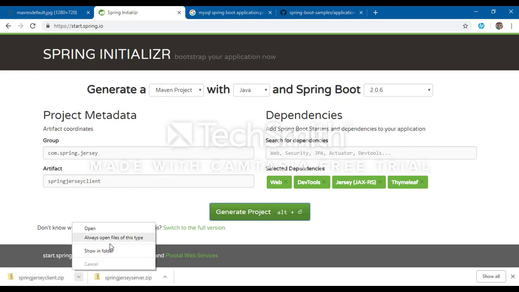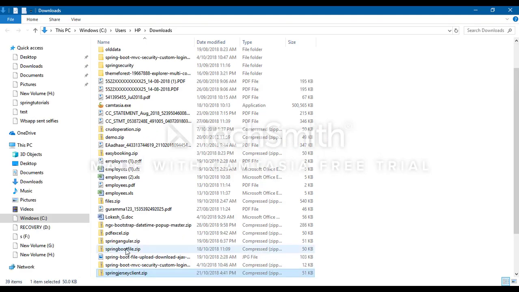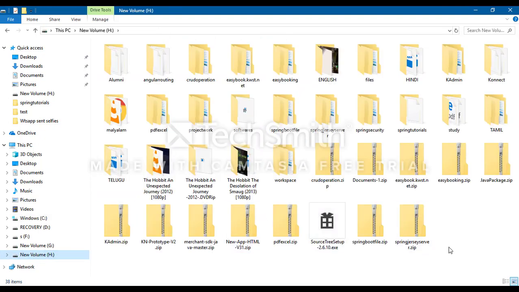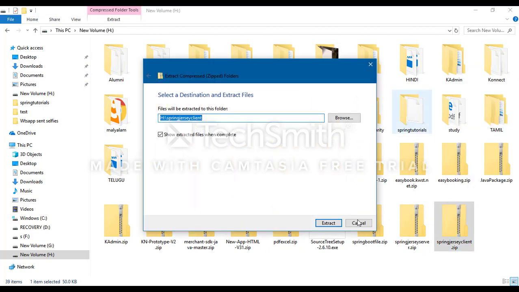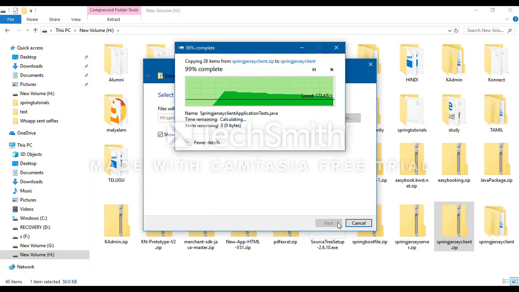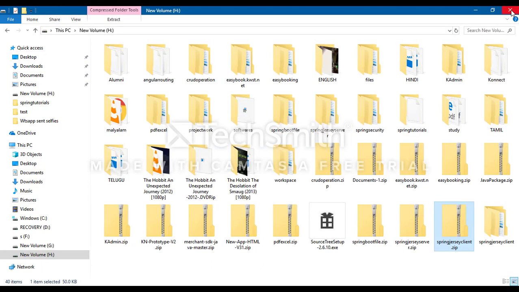Same thing, go to the project location, copy and paste it somewhere, and extract. Import this project into your work location.